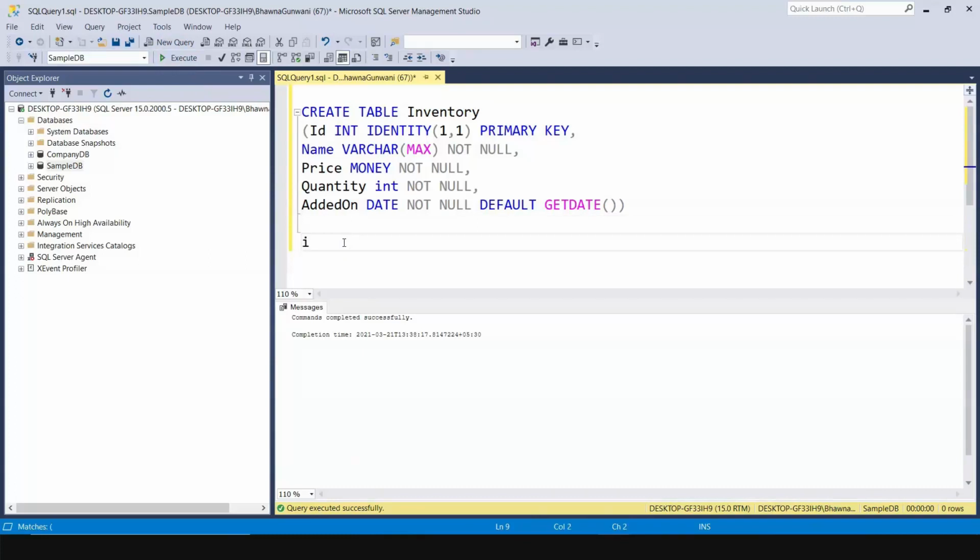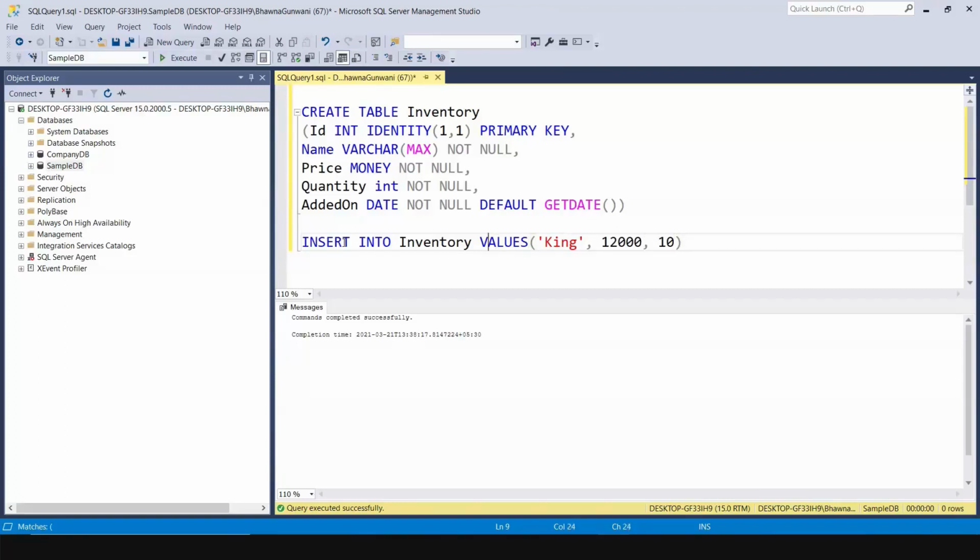As of now, let's say I have some sample values here. Insert into inventory values. The ID will be auto generated. I need to write down name, price, quantity. Added date will also be default.